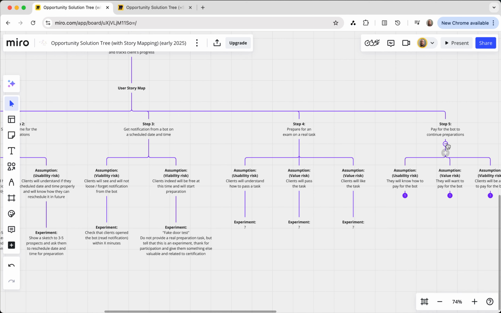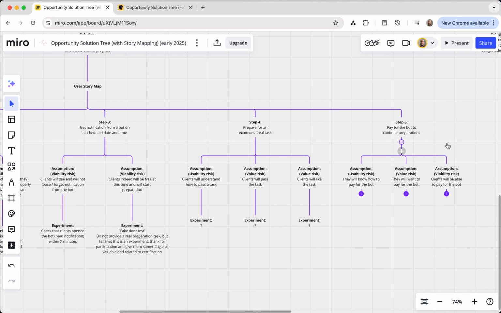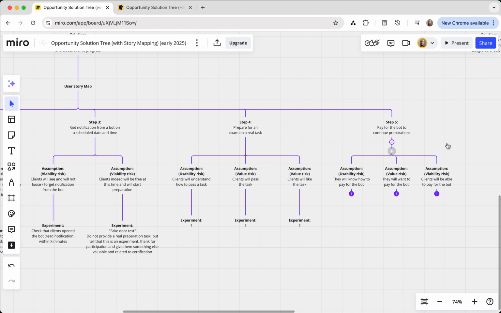And also here, for the last step, when clients need to pay for the bot to continue their preparations, we also have assumptions that users will know how to pay in the bot. So it's a usability risk.